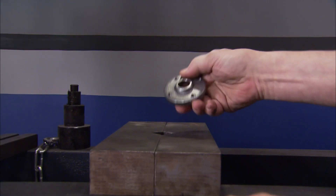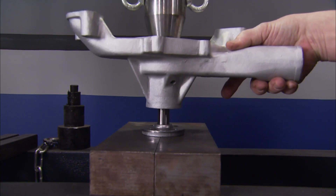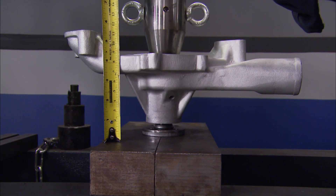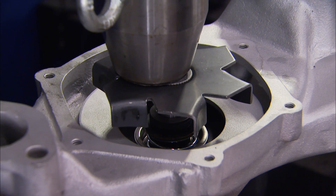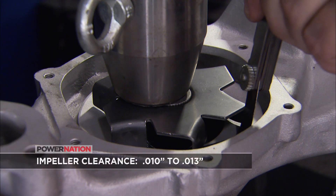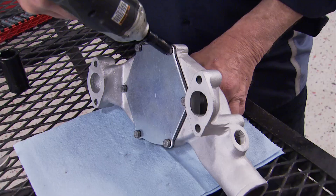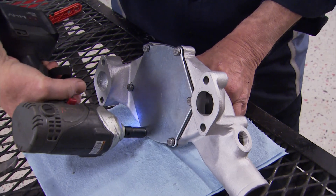Next to go on is the fan hub. In the press, position the water pump assembly so the shaft can be pressed into the hub. Measuring from the front of the hub to the inlet, the distance should be 5 and 5/8 inches. Then press the new impeller over the shaft, making sure the blades don't touch the housing. Using a feeler gauge, you need 10 to 13 thousandths clearance between the impeller blades and housing. Then simply replace the cover and make double sure the shaft turns freely.